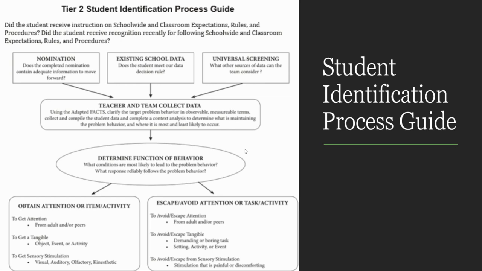Or we're going to determine if the function of that behavior is to escape or avoid attention, a task, or an activity. So is the behavior to avoid or escape attention from adults or peers, to avoid or escape a tangible, a demanding task or a task they deem boring, or a setting or activity that they don't want to do or go to, or to avoid or escape sensory stimulation that is painful or discomforting.